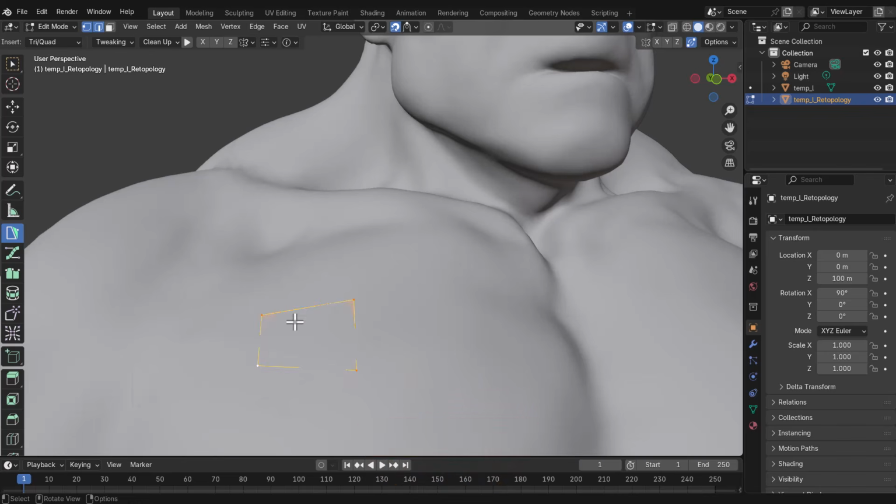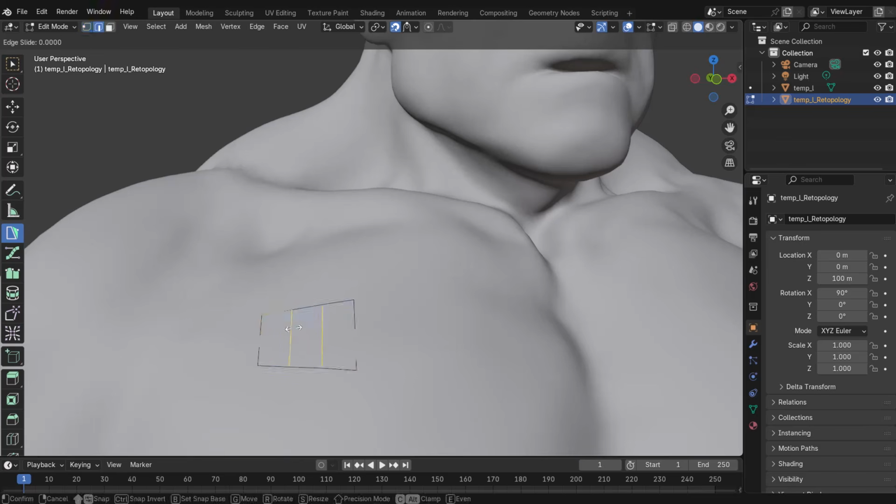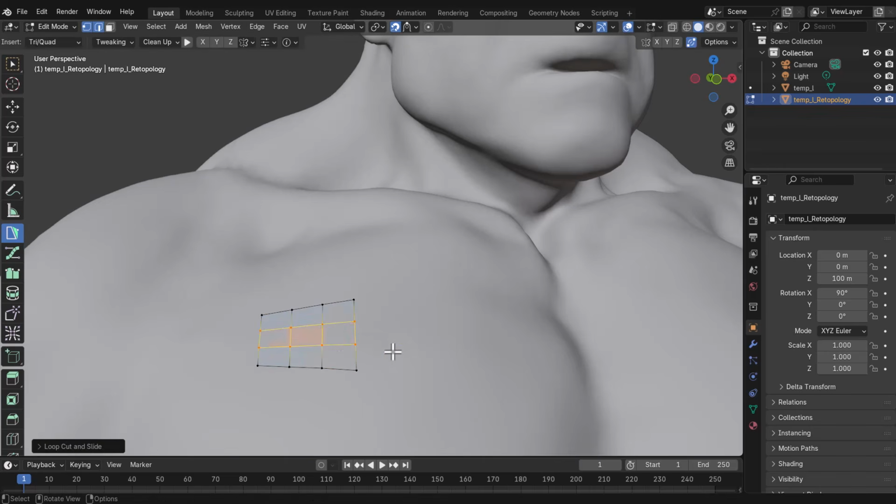One thing to keep in mind with all of this is because this is fully integrated into Blender, you can use your default Blender toolset to do stuff. So one of them is hitting things like Ctrl R, for example. So if you hit Ctrl R to add loops, you can add as many loops as you want. So if we'd like to have a loop like so, we can do that. And we can also go ahead and add loops like so as well. So we can add as many loops as we want.